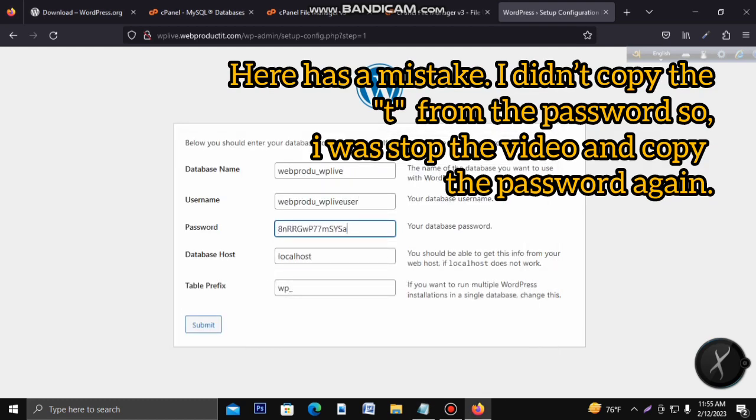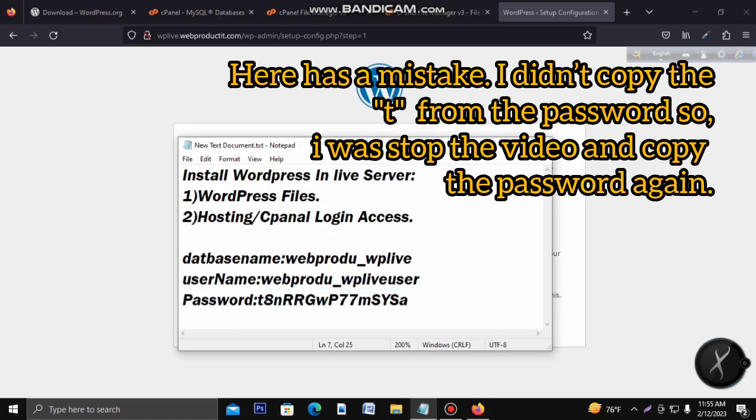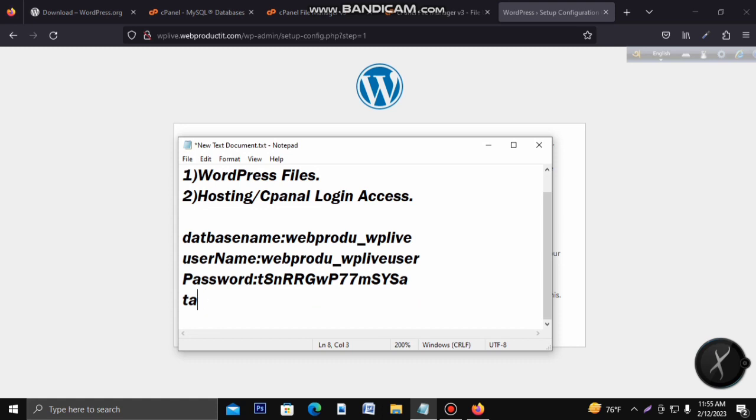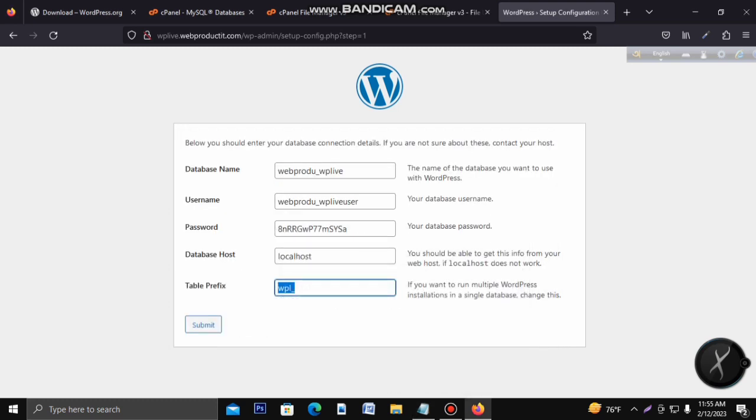Database host, it is always localhost. Table prefix, I recommend you change it. After that, click on submit.